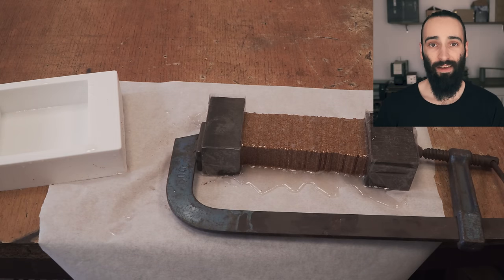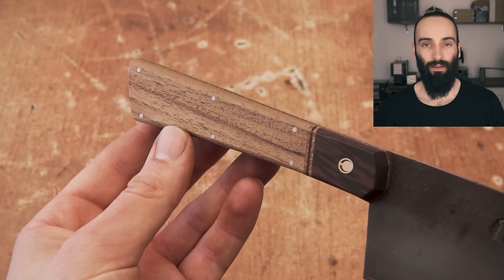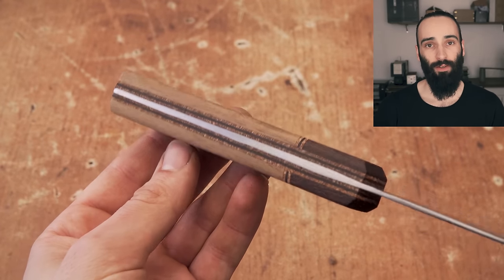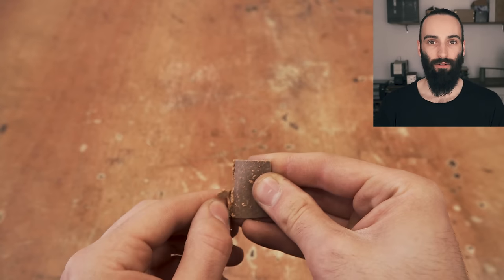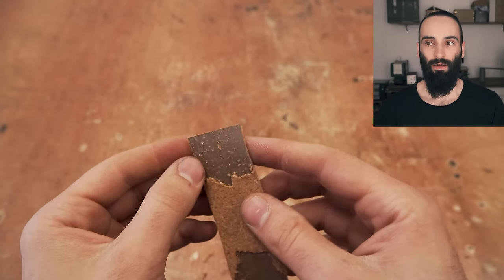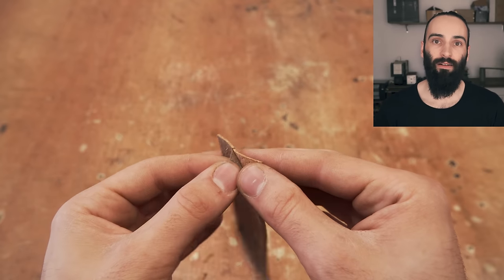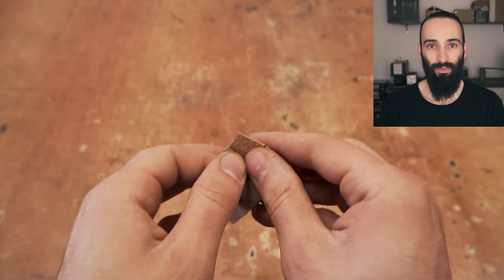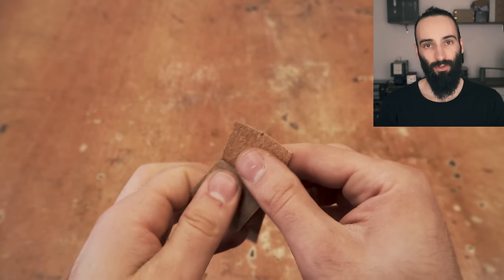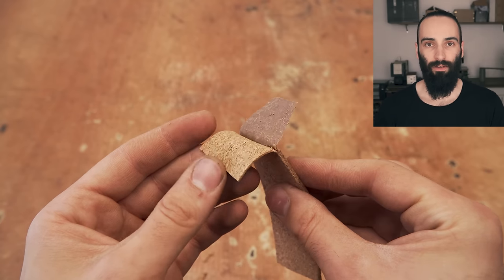Hey there. Any idea to make this kind of stacked material? After I used this thin layer of cork in handles a couple of weeks back, I want to mention you can also peel off one of the two layers of cork that you find in a sheet to end up with a single layer of cork that is even thinner. And I think it looks great on handles. Just with the resin from the glue up, this is so thin that it soaks all the way through in resin, so it is also very solid and rigid.